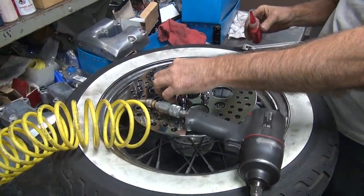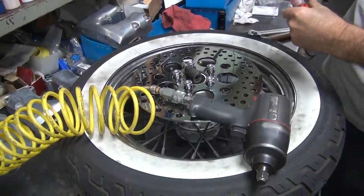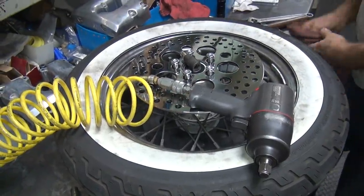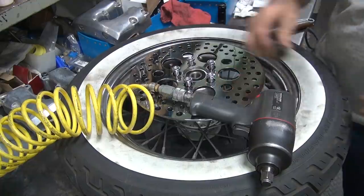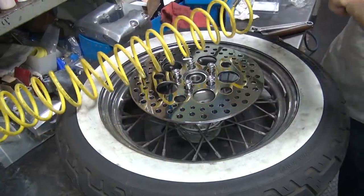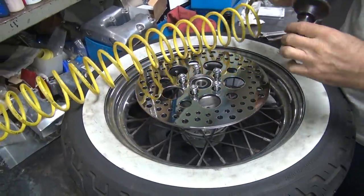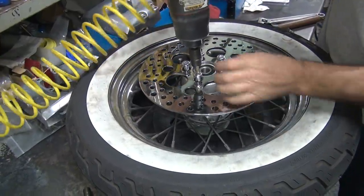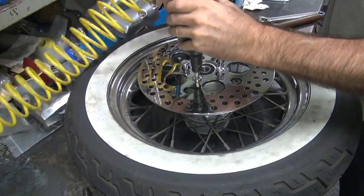But they use the red because the rear brake rotor is under more stress because it's the wheel that's under power from the engine. Nope. I don't know why they do what they do. I don't care. I do what I want to do. Sounds good. You want to stay on it permanently? Well, I don't have any intention of taking it.